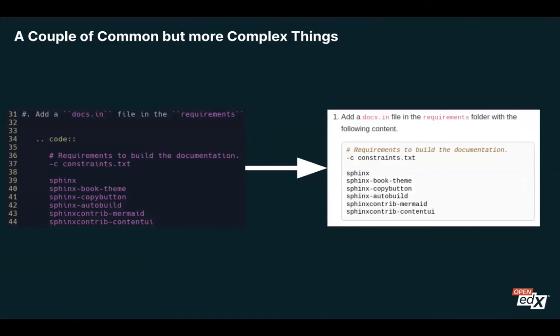So here is another directive. And this directive is a code directive, which we use pretty regularly if we want to have code examples in our documentation. Here, same, it starts with 2 dots, then the name of the directive, and then the content below it. This one doesn't have any arguments, you notice. So it's a bit simpler, but again, it takes a bunch of syntax on the left and produces something more beautiful on the right.